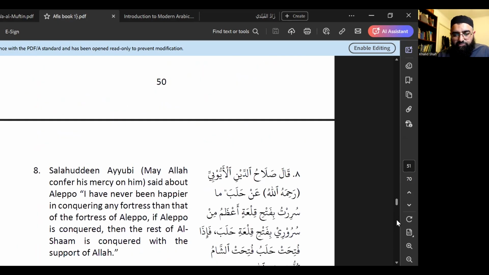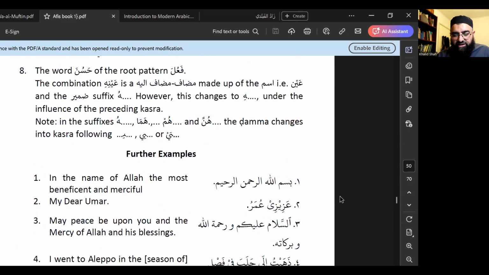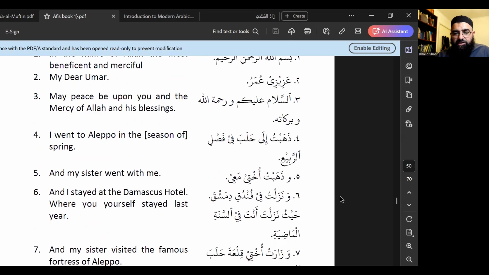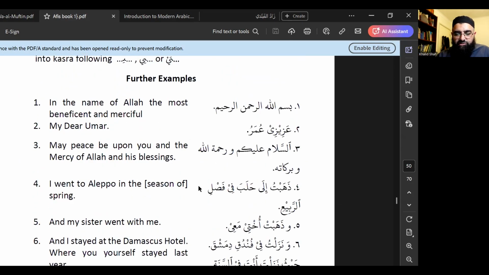All right. Let's have a look at this other text. This is a letter, based on the grammar rules. Bismillah ar-Rahman ar-Rahim. This is basic. It teaches you how to write a letter to somebody. You might want to practice writing a letter, writing about your city or something like that, and practice simple sentences. The good thing about this book is that, compared to the original book it is based on, I changed the sentences pretty much totally. I took a lot of examples from Introduction to Modern Arabic, but I've changed many to Islamicize it, so we build an Islamic vocabulary for our purposes.